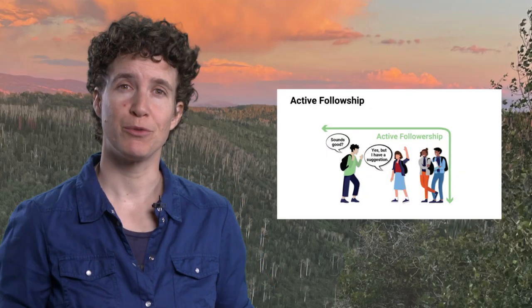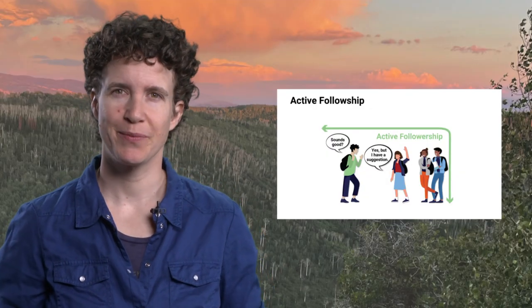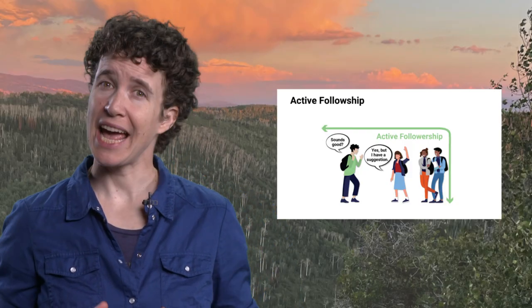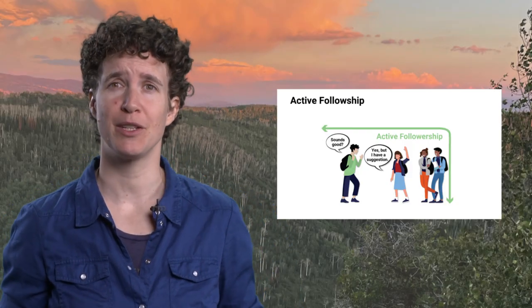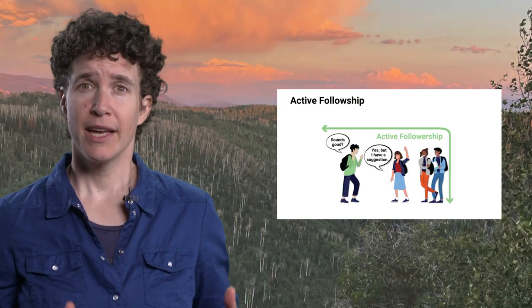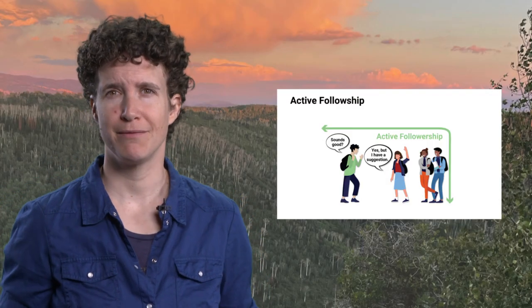The second leadership role is active followership. It constitutes leadership through informed participation. Active followers support the leadership of others by participating in an active manner that includes giving input or seeking clarity, respecting the plan made by a leader, and helping out wherever necessary. This can also mean that you support and follow a course of action that might be different than what you would have chosen to do if you were the designated leader.